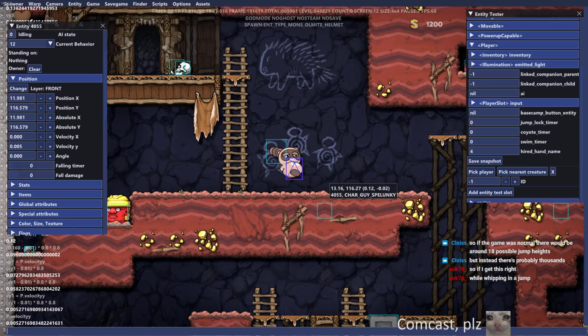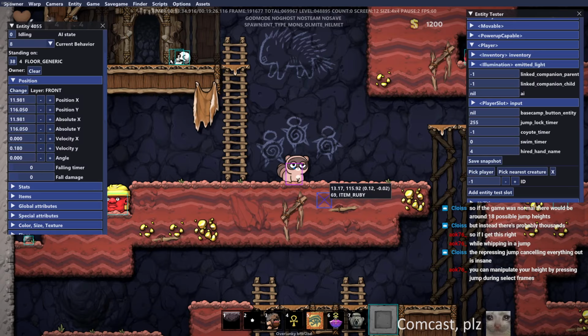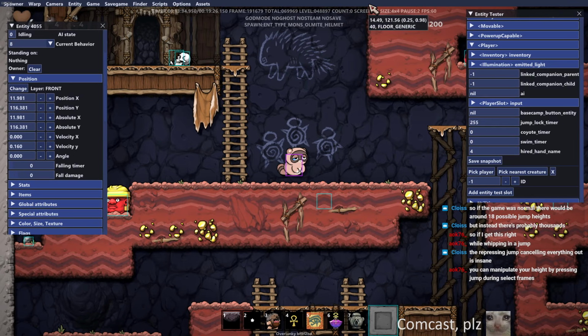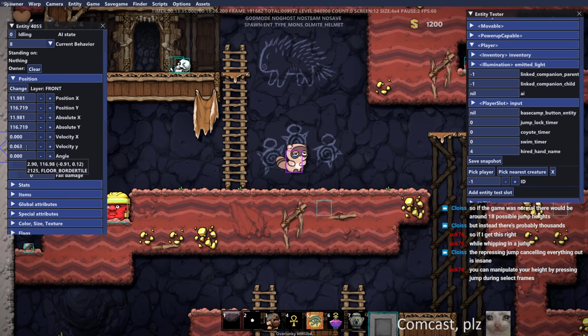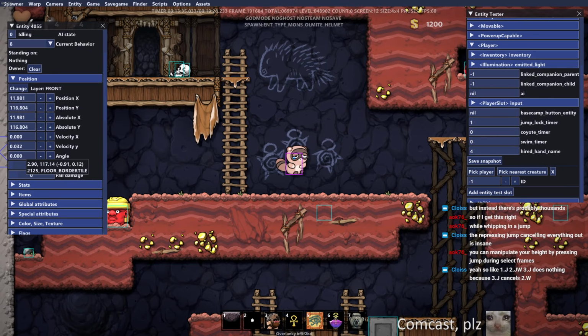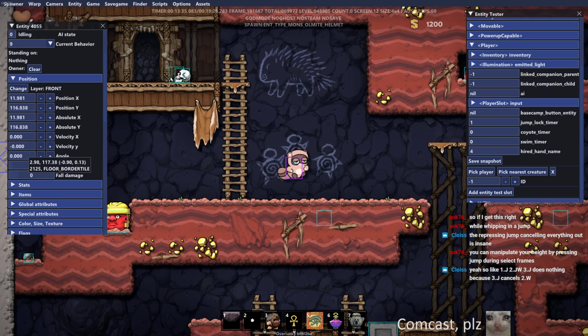Well, whipping and a jump. Adding a whip to your jump makes you start falling really fast. Yeah, it's weird physics. I can show what this looks like for clarity. So I'm holding jump. I release jump. I start getting dragged at the normal 0.8 multiplier. If I press jump now, I go back to the 0.01. I can release it, I can press it again until I start falling. And you can actually stutter your acceleration by releasing and pressing jump in the middle of a jump.